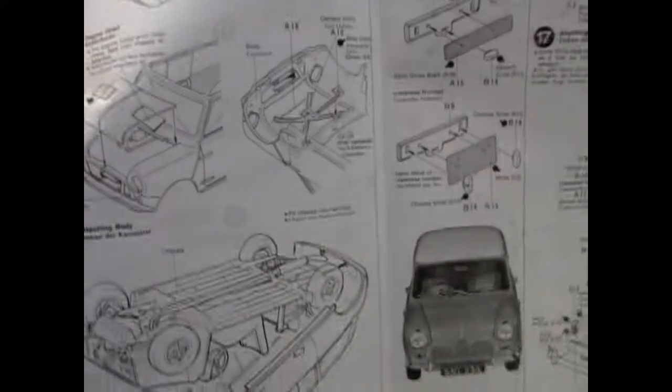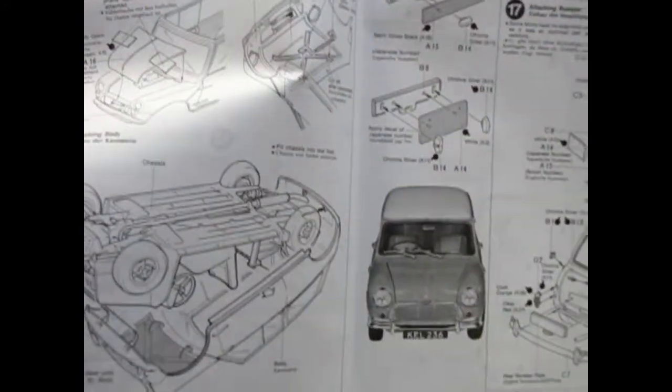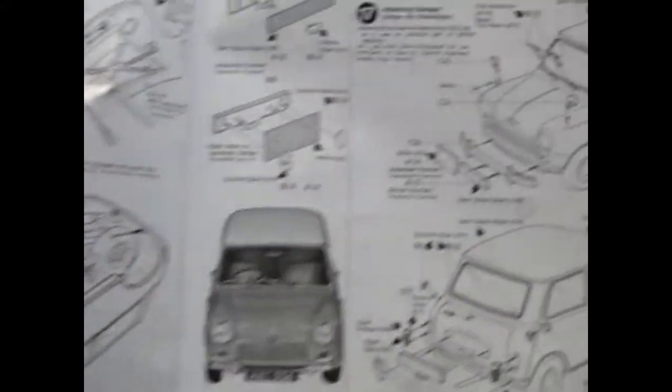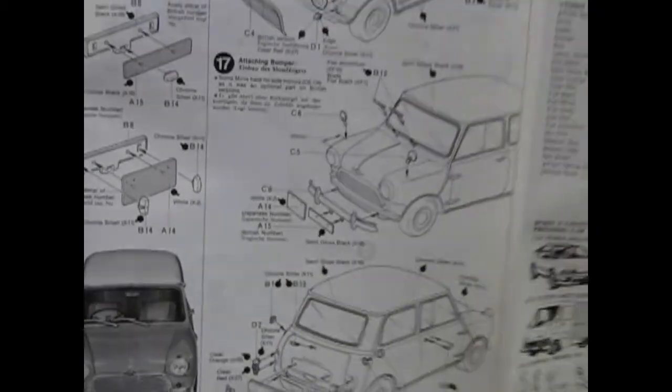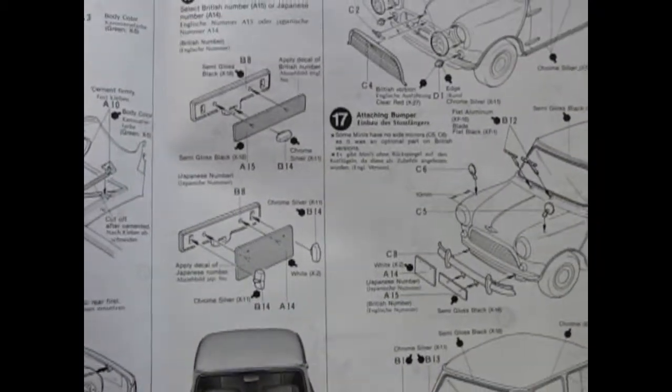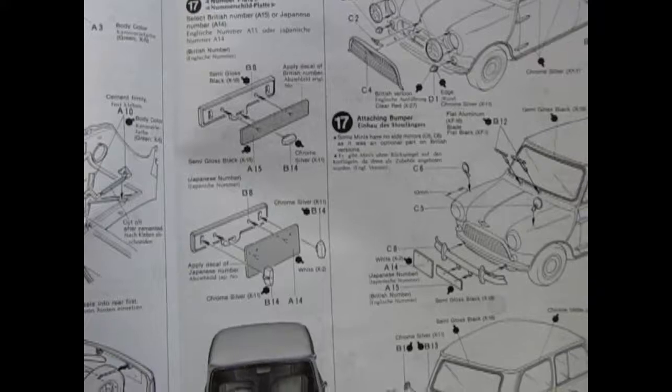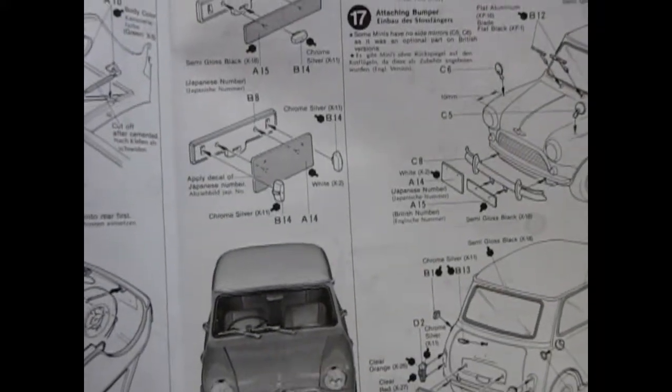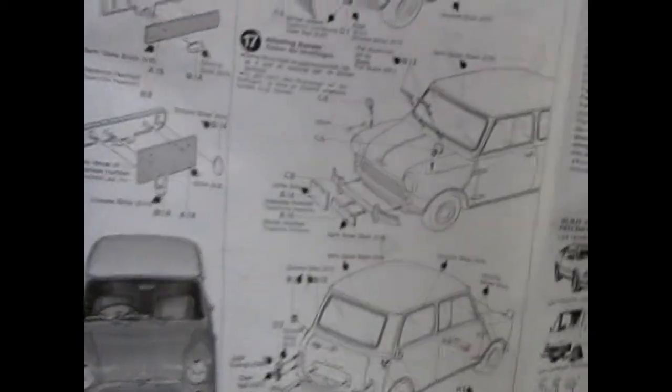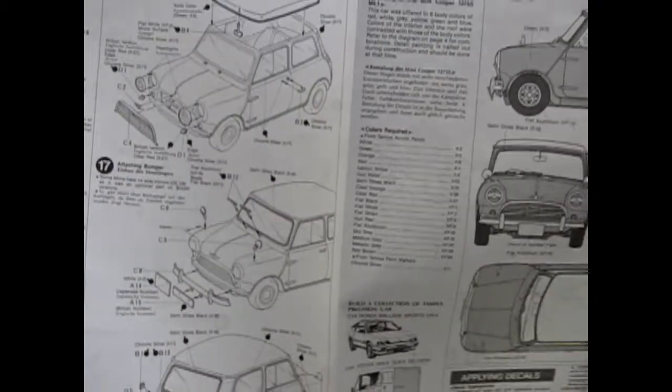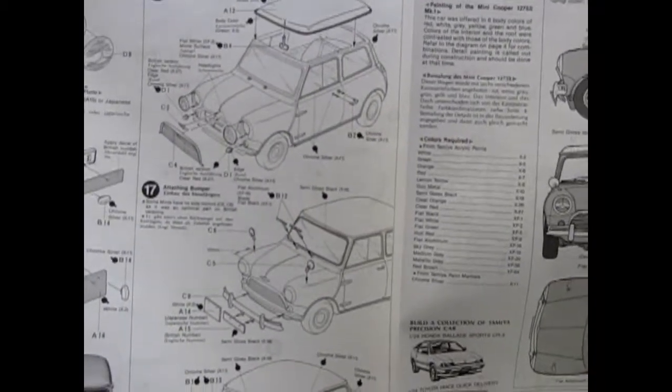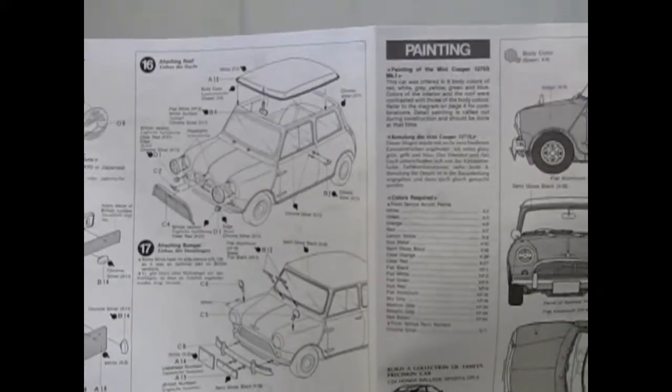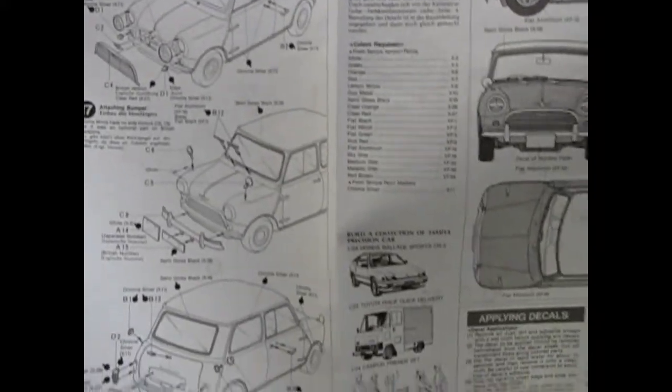Individual door panels, little teeny hood on there. And it actually gives you the British or European style license plates as well as the American license plate to glue over the top of that. And much like the 58 Trabant from Revell, Germany, you also have a separate roof that pops into place on this car.